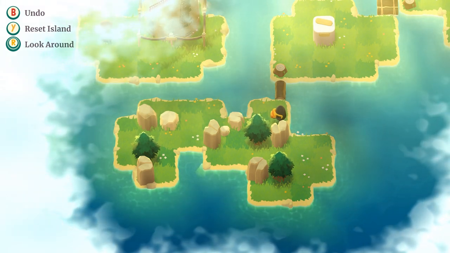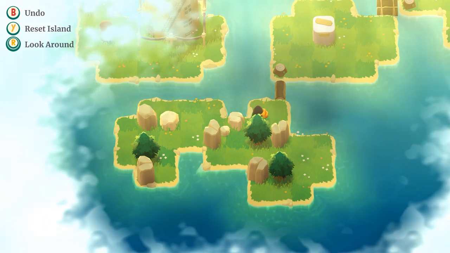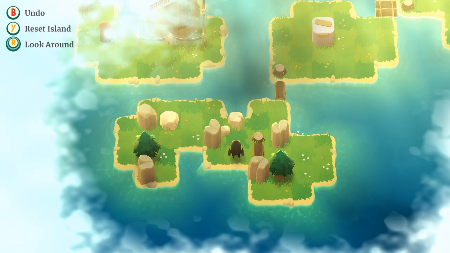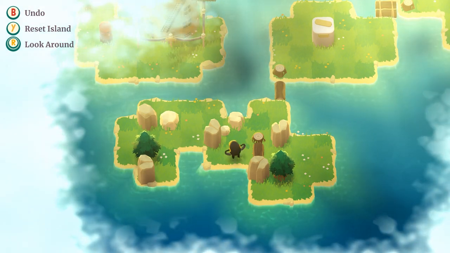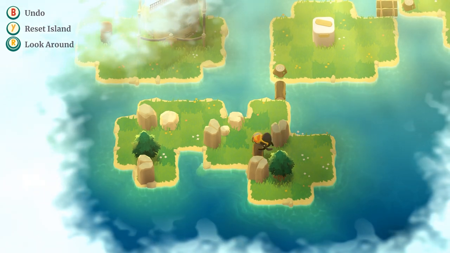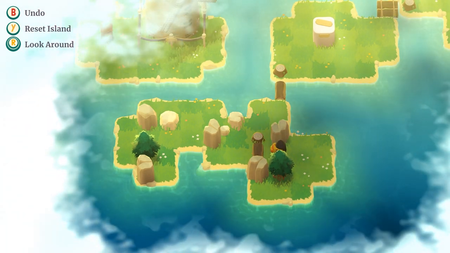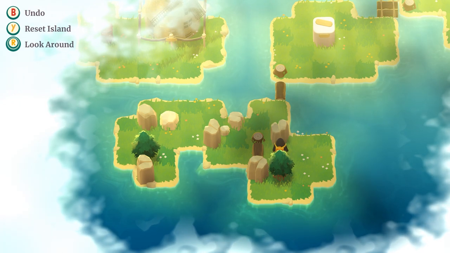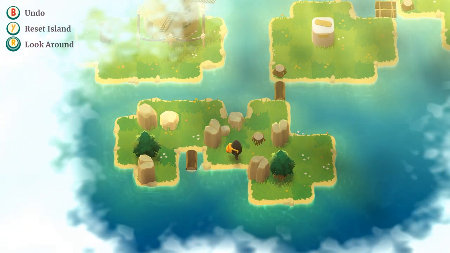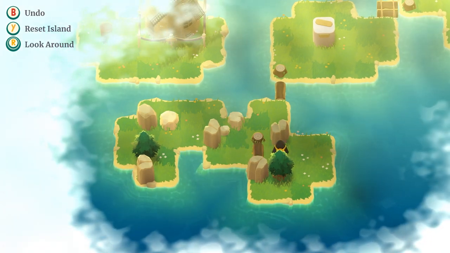I have a sneaking suspicion I need to try and use the trees from this island. That's a thing I can do apparently. Didn't know that. Didn't know I could just walk across the log. There's nothing I can do once it's in the water.